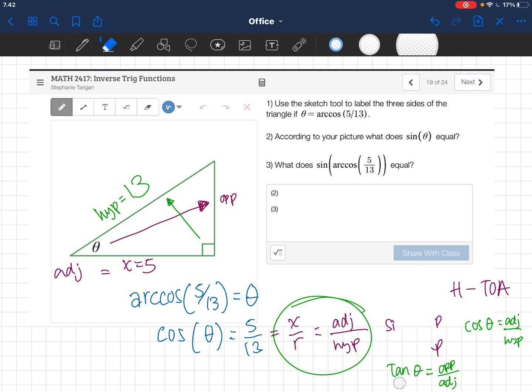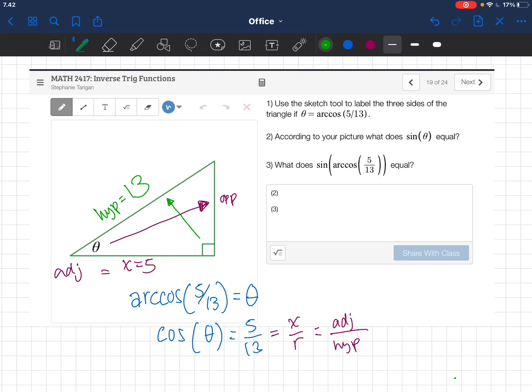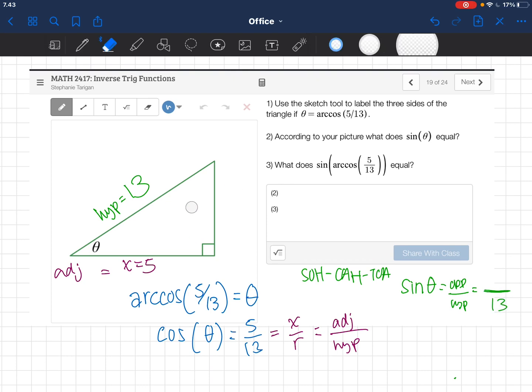Okay, so let's get back to the problem here. So number 2 says find sine theta. Again, from SOHCAHTOA, or knowing the fact that sine theta is y over radius, I'm going to use SOHCAHTOA here. So opposite over hypotenuse. The opposite side, we don't know. We need to find that out. And the hypotenuse is 13. So first of all, how do I find a missing side of a right triangle?